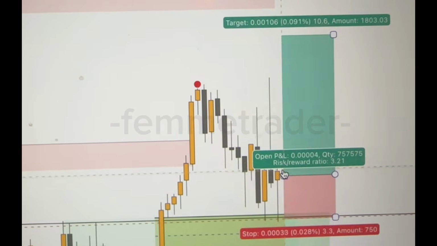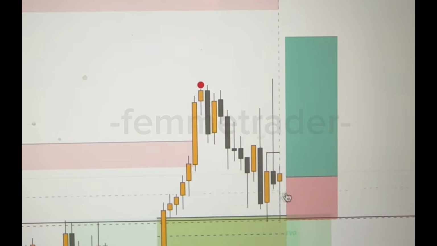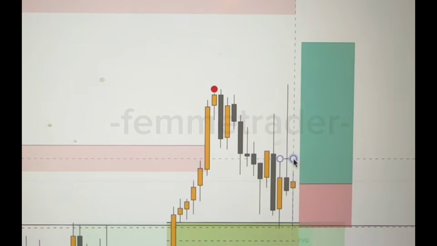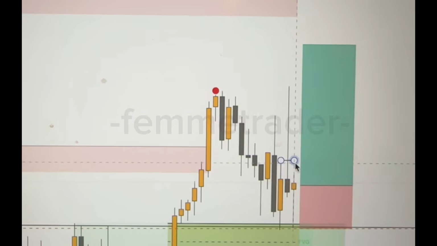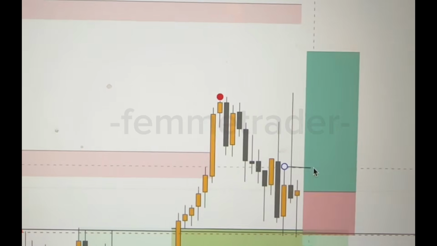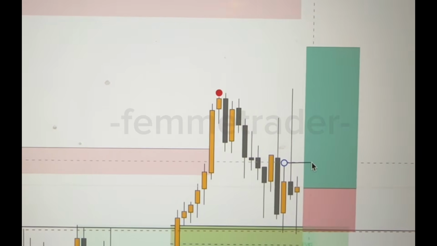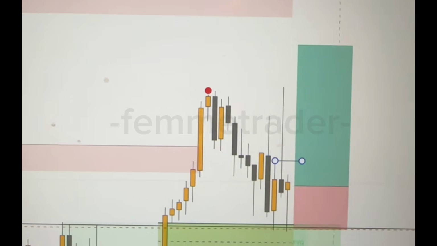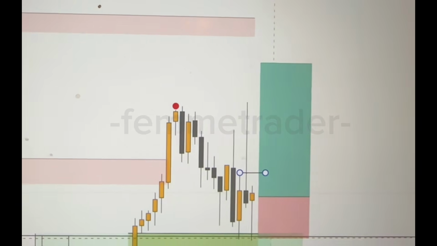So this one, I'm not going to enter now because it's not really giving me that. This looks like an AMA candle, but it has to at least go above this one, then come back, then I will take it, close above this. That's what I want to see. Let's see how it goes. I'll show you the end result, guys.